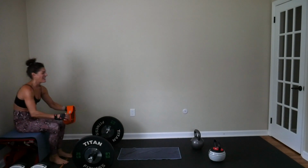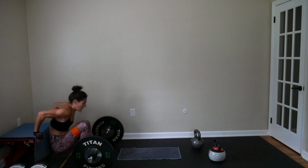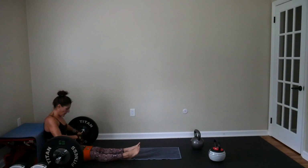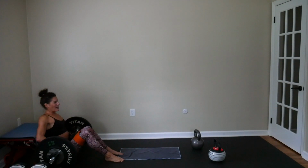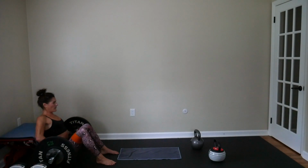You need it. You should be sweating already. Looking all glowy and glistening. Make your own shine, right? When the sun is not out like it isn't today, you shine yourself. 20 reps. Let's go. Good form.